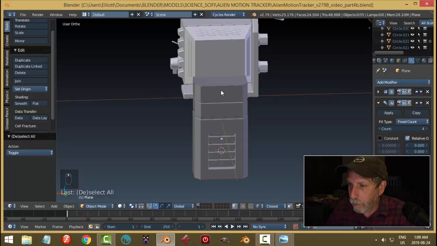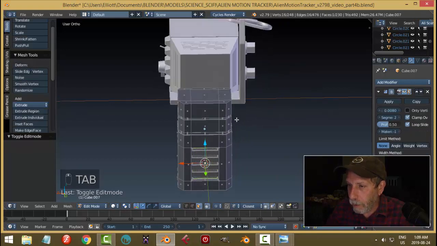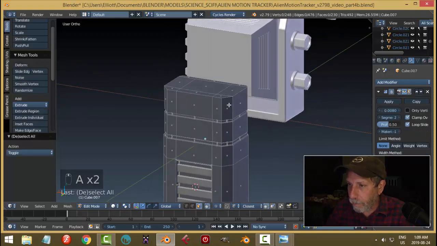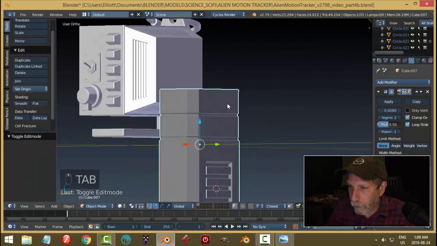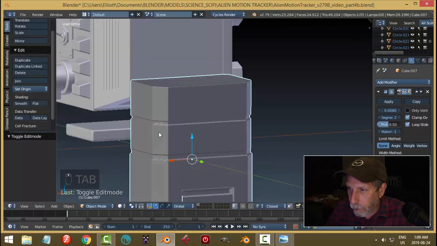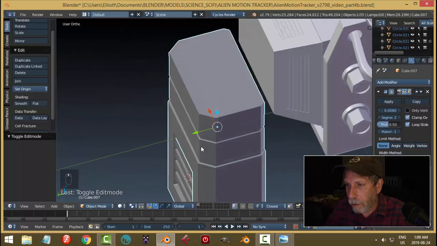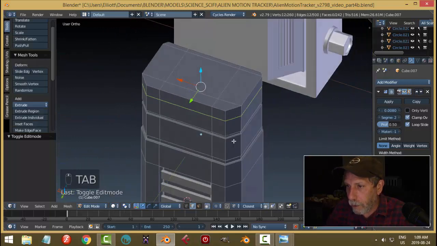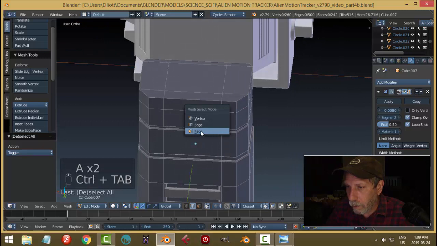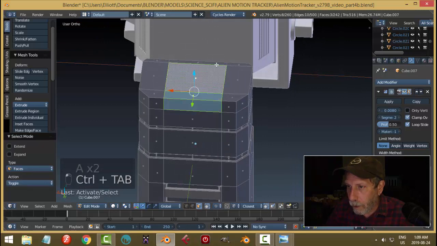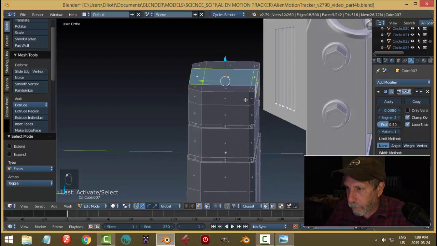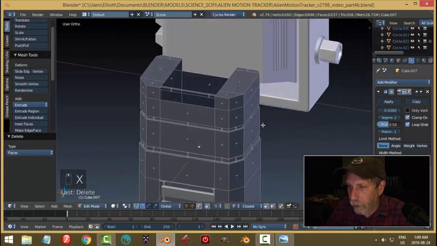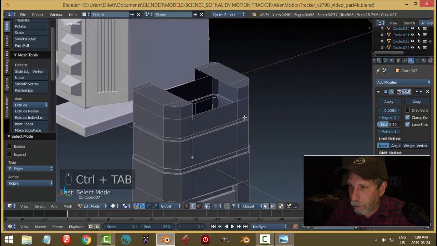Now I gotta do something up here, don't I? I gotta put an edge loop in here. Now, I'll make sure I don't get anything funny going on up there, okay? There will be other funny stuff going on. Let's take these faces here. We'll delete those faces. And then we'll rebuild this.